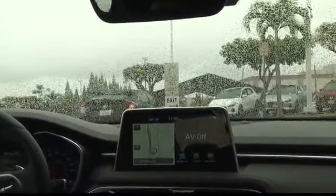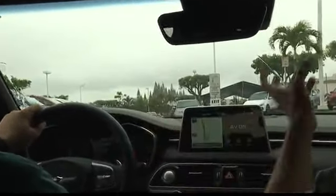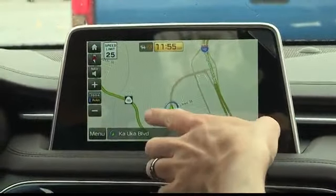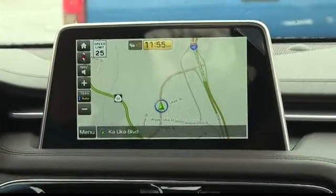Not the best day to take a test drive, but the rain's not going to dampen anything for us, huh? So you just move the shifter into auto, and it has a sensor. You're kidding. No. And we're off. This is the standard map with the car. You even see it does have some traffic functions as well. Not like Hawaii, but everything's green, so we're good to go right now.